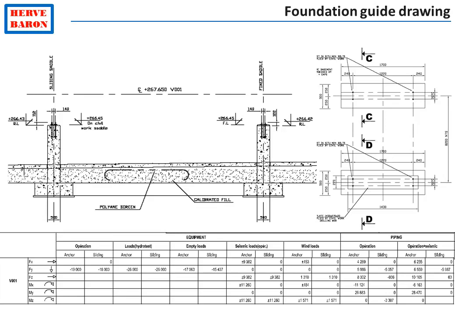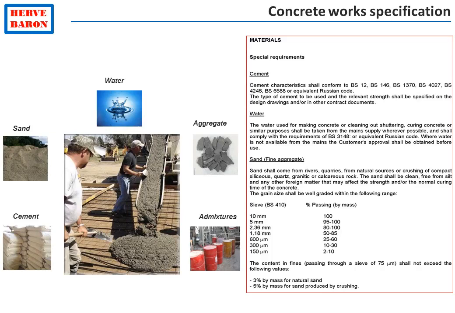Besides construction drawings, civil also needs to specify the types of materials to be used at site, as well as any particular requirements to the works themselves. This is done by issuing a civil works specification, such as this concrete works specification. As you know, concrete is a mixture of sand, aggregates, water, cement, and admixtures. All these materials need to be specified, and this is the purpose of the concrete works specification. One such civil works specification is issued for each type of work.